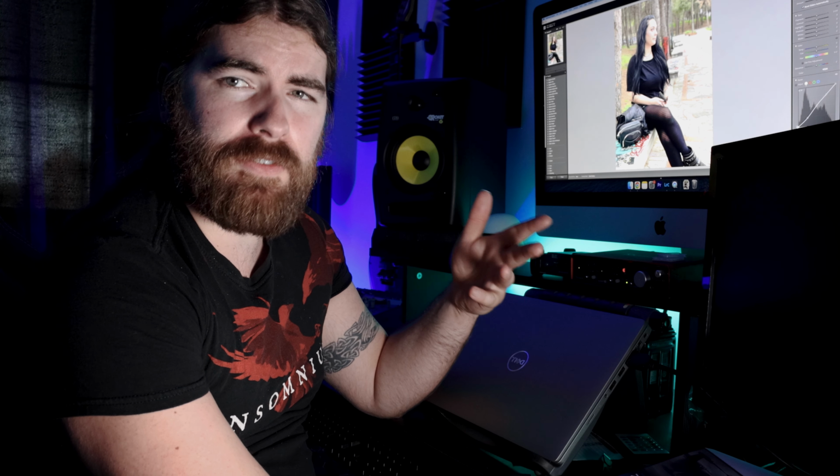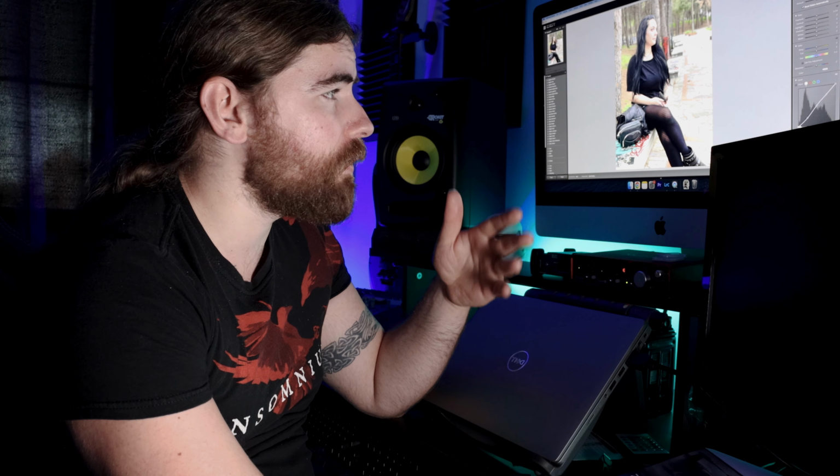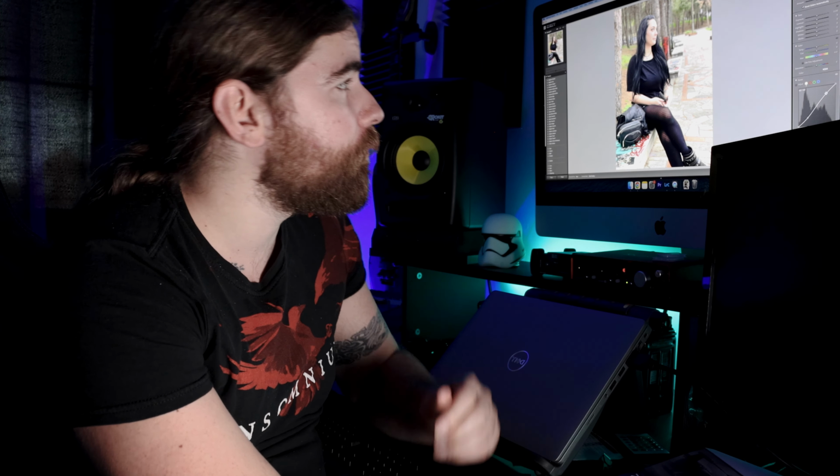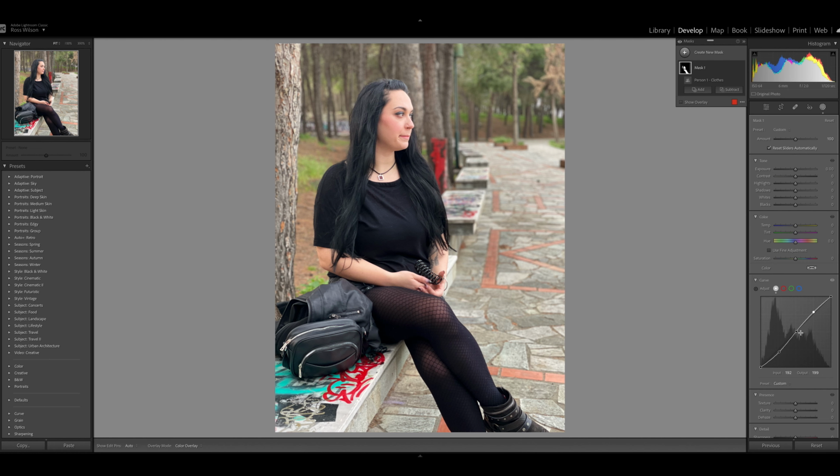There's all of the different things we would have done with the curves tool in the past, now with a mask. So when I'm compositing stuff together, if you've seen my videos on that, you'll see that I use the curves tool a lot to really get different elements to match in. Now I like this here because it's just giving me more options. If you're not sure what to do with the curves tool though, please do check out my other video on that and you'll see the real power that we can get from it. So straight away what I'm going to do is just improve the contrast a little bit more on this. So I've just dipped that down. And yeah, it's just making that look a little bit more dramatic.